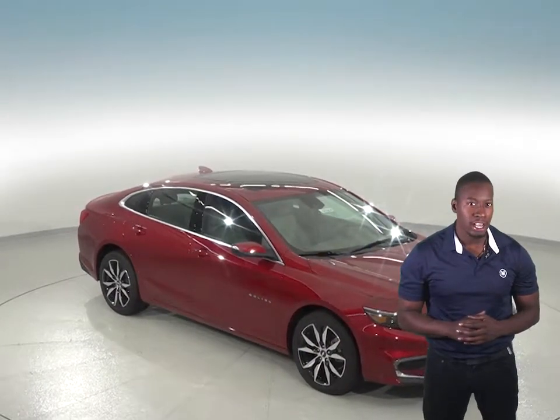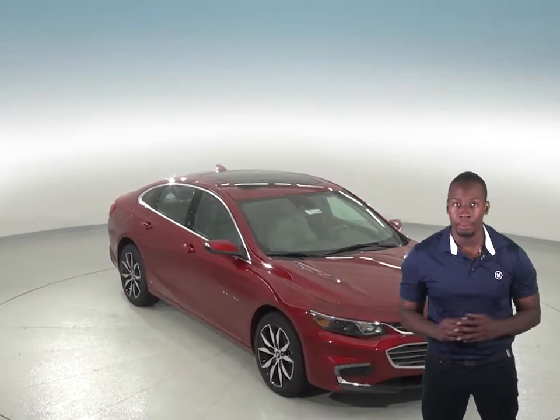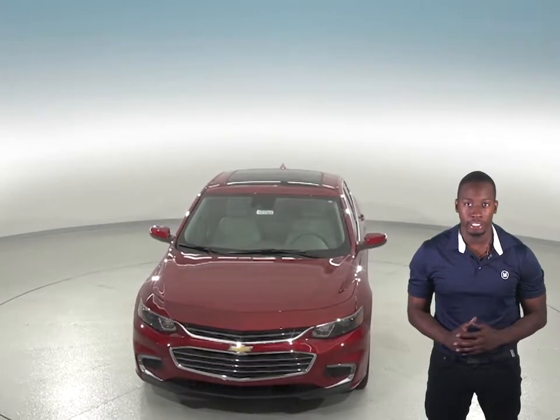Are you considering the Kia Optima? Then you should probably consider checking out the 2018 Chevrolet Malibu. In the Chevrolet Malibu, drivers are reminded to check their back seat if they opened up a rear door at the beginning. This helps alert drivers if an infant or a young child is still in the back seat. The Kia Optima does not offer this feature.